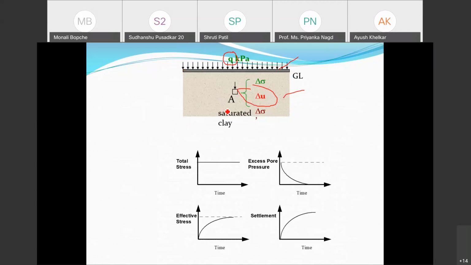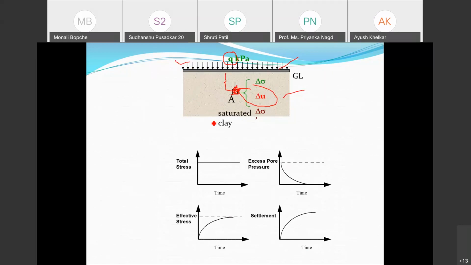Now, what is the level of pore water pressure or stress at a particular level? Suppose I find out this point A in the soil. The stress at this level is because of this overhead overburden soil and because of this Q load. So there will be two types of forces acting at point A. One is the overburden pressure, the other is the surcharge Q, which is applied there because of the structural load.